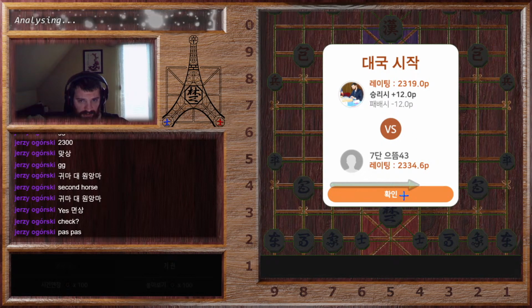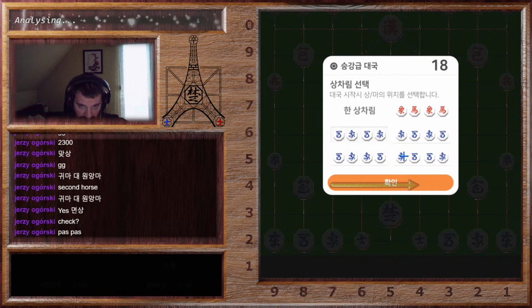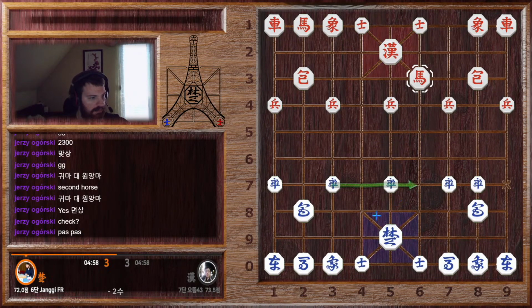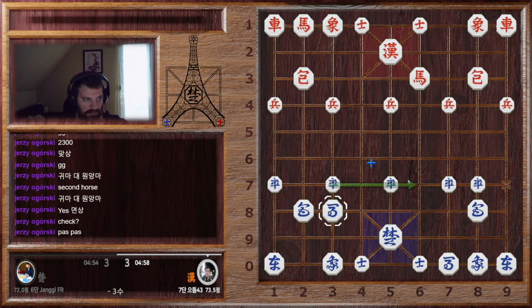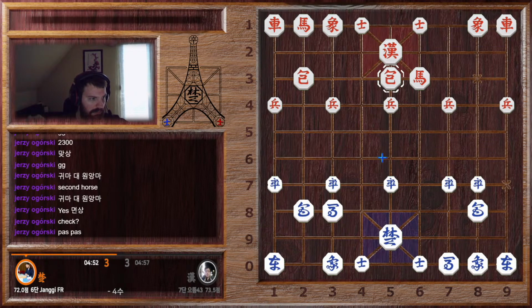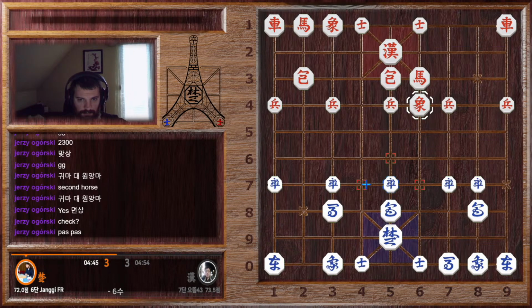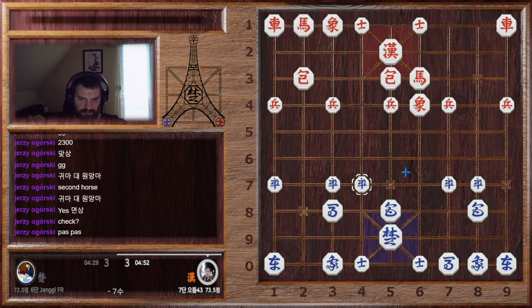Okay, that's pretty much the same. And that time I go for a same side elephant. I'm not messing up that again. Okay. That's pretty fast to develop that elephant. Okay, we'll see where this is leading.